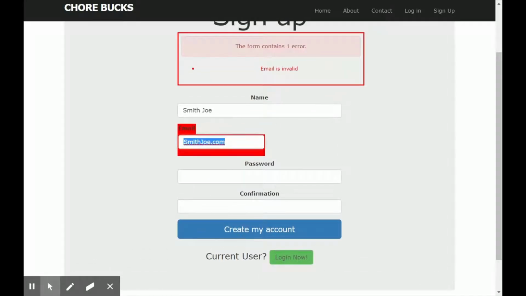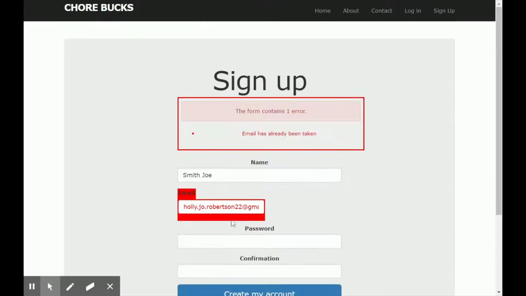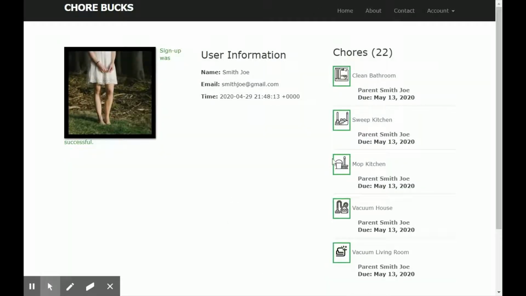If you try to sign up with an email that's already in the database, it will come back and say no. Emails aren't even taken, so that won't work. So go back and just sign up like regularly. The only password verification is that it has to be at least 8 characters long.